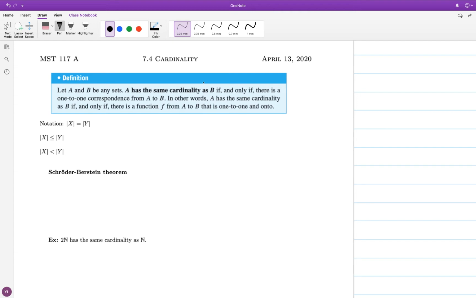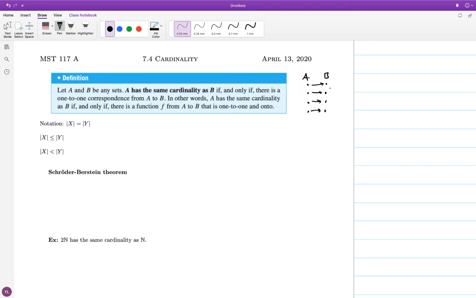So let me start with the notion of having the same cardinality before we get into different types of infinity. All it's going to mean for one set to have the same cardinality as another is that there's a bijection between the two sets. This is totally what you would think if you're talking about finite sets, right? If you've got two different sets that both have 4 elements, you can set up a one-to-one onto correspondence from one set to the other.